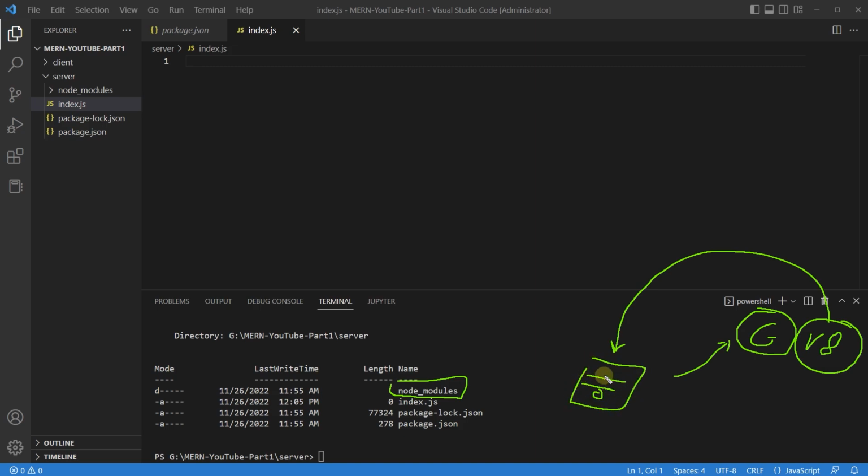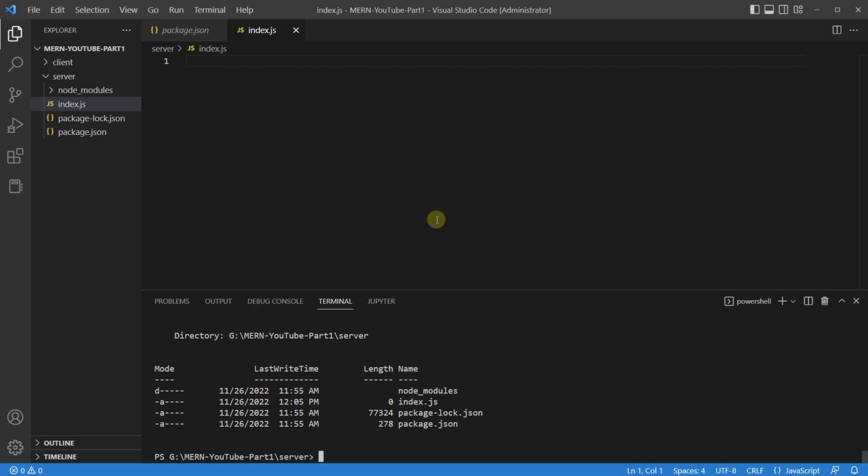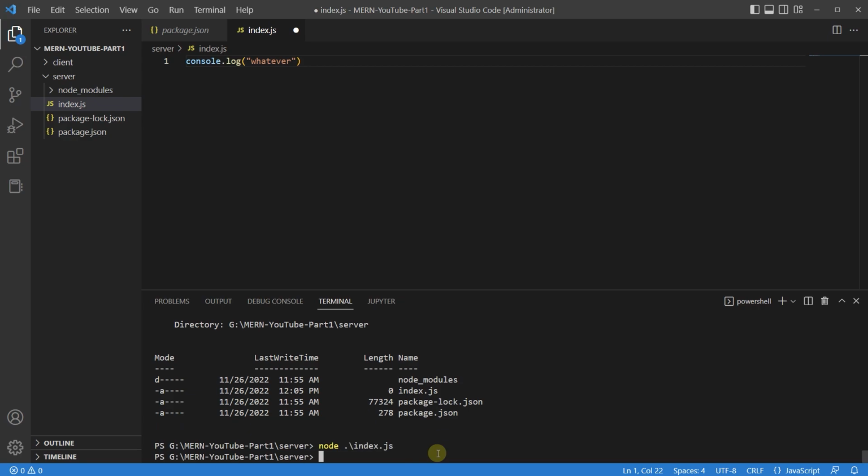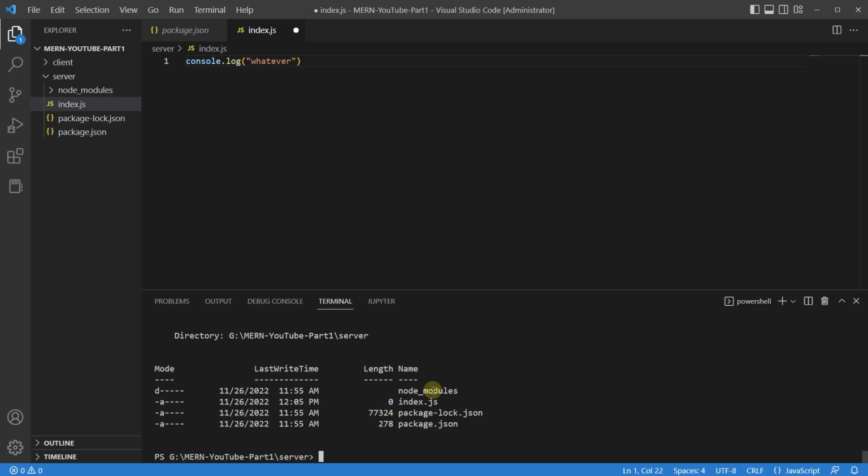So this is a bit more advanced, but you can just say, okay, Node is nothing more than just a V8 wrapper, right? That's able to run on my machine, because V8 is not able to run on my machine. So that's pretty much it. So in order for you to start something, and I can say console log whatever, I am going to need to say node, right? This is what I'm going to use in order to execute my code, and I'm going to go with index. And obviously, we are not having anything because currently I didn't set up the necessary stuff. But this is how you actually run your code.